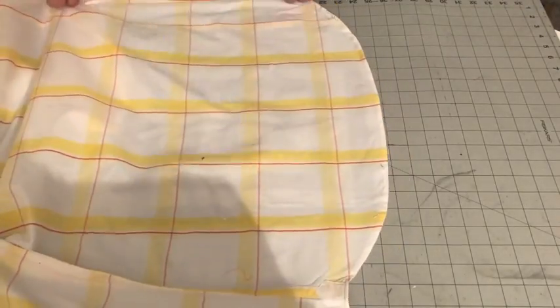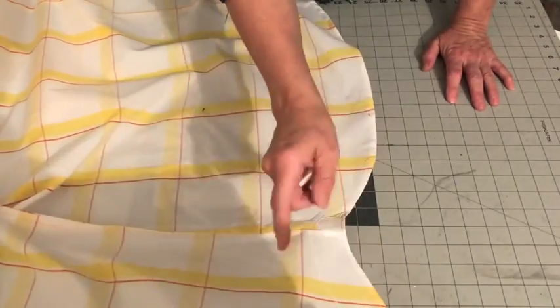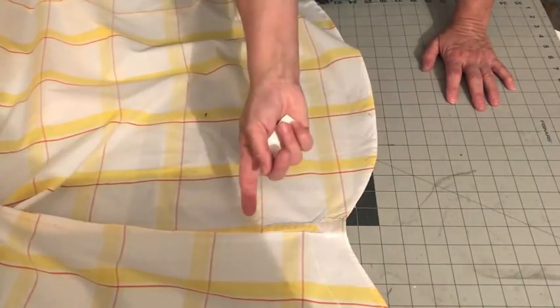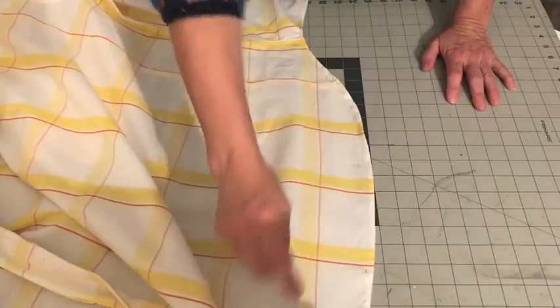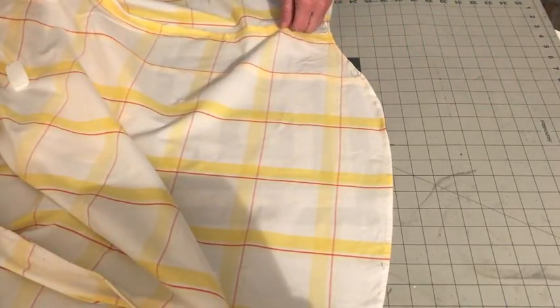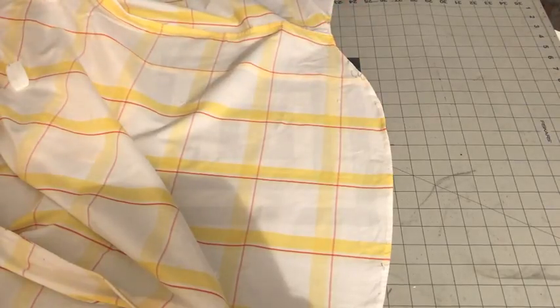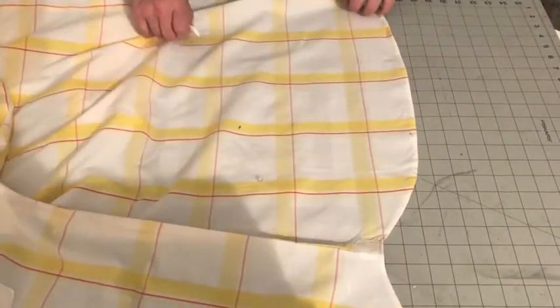From the back. Now normally I would take these tabs off, shorten it and put it back on, but because this is just a demonstration, I'm not going to worry about it, because when I change the shirt into whatever I want it to be, I'll probably end up losing this anyway.